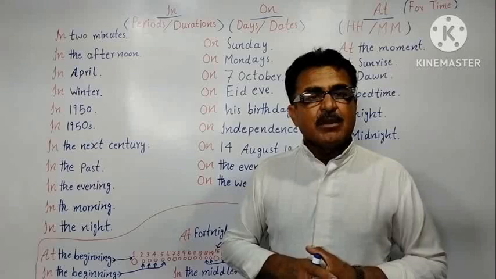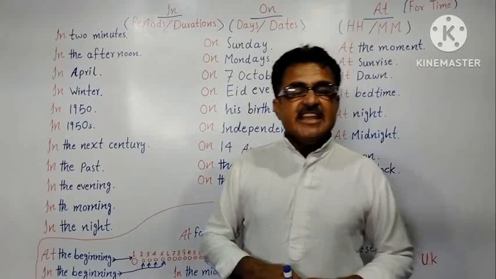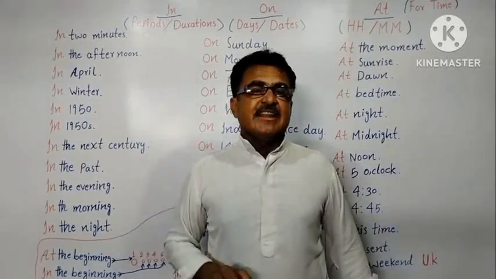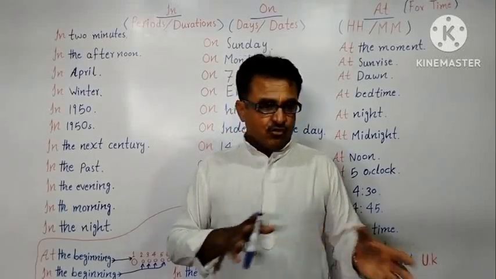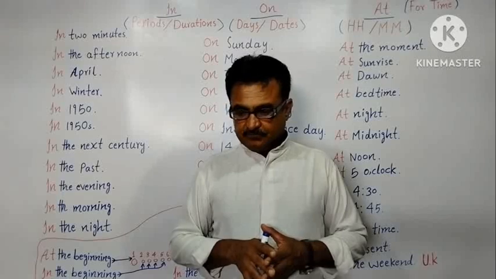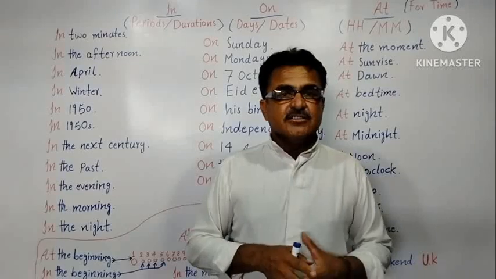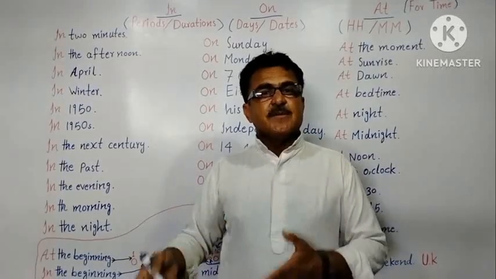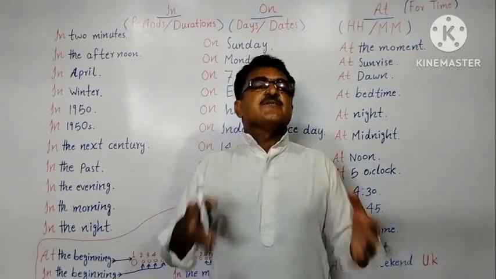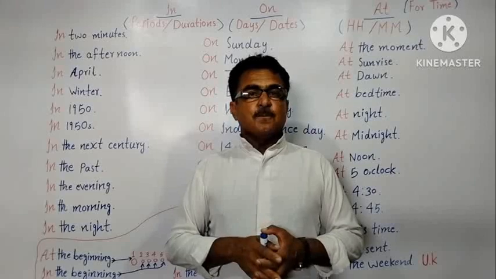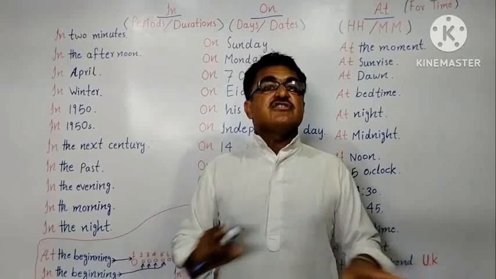Now here comes the problem that we have always heard, you along with me: at the beginning, in the beginning, at the end, in the end. Now why is it so? It's tricky, and people have a lot of trouble understanding why it is sometimes at the beginning, sometimes in the beginning, sometimes in the end, sometimes at the end, sometimes at the middle, sometimes in the middle. Why is it so? So today I am here to solve this problem forever.